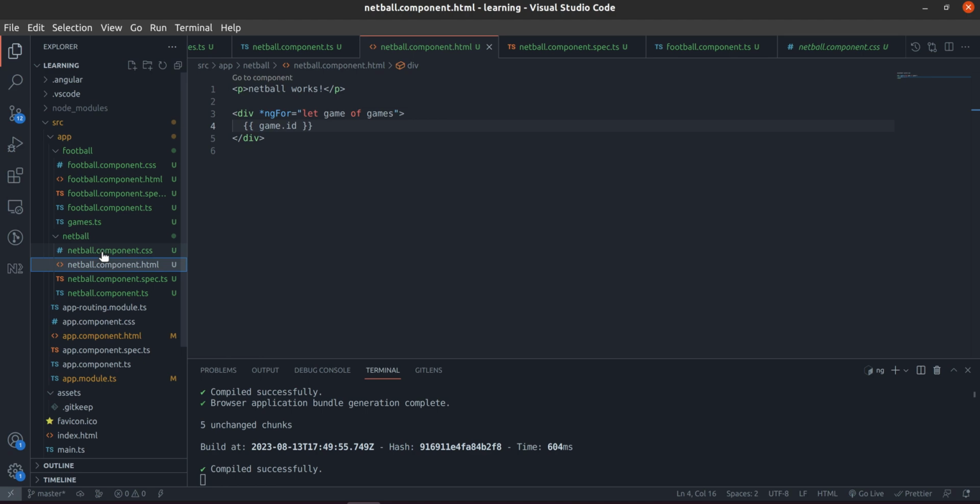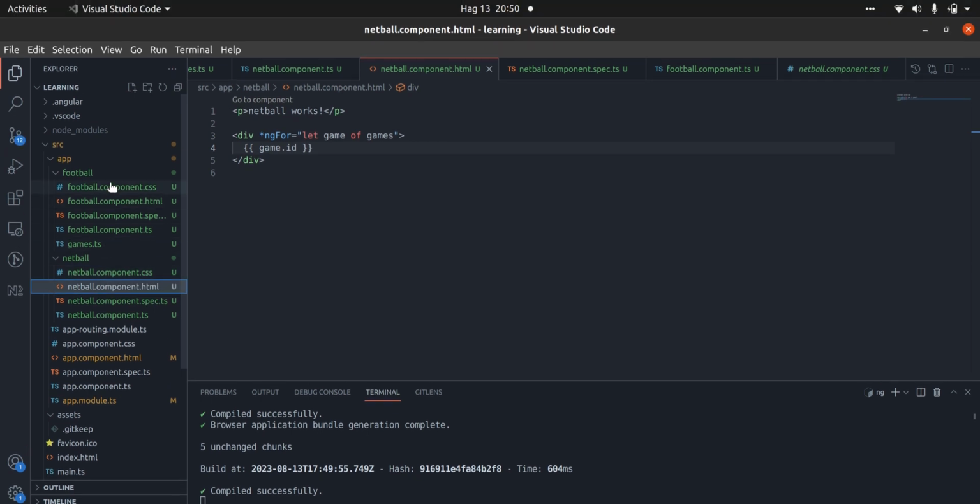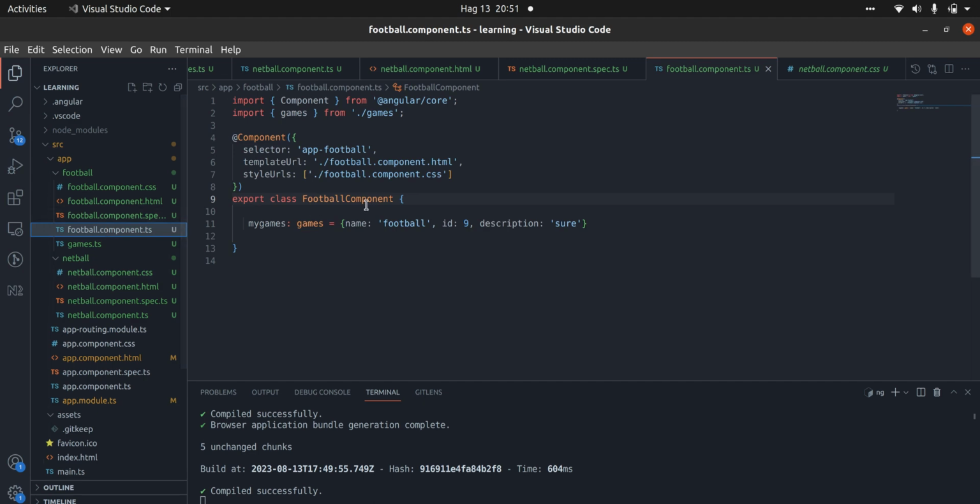In this case, we have the football component, the one for the normal component, as in not standalone. When you come to the component, you see we have three elements: the selector, the template URL, along with the style URL.